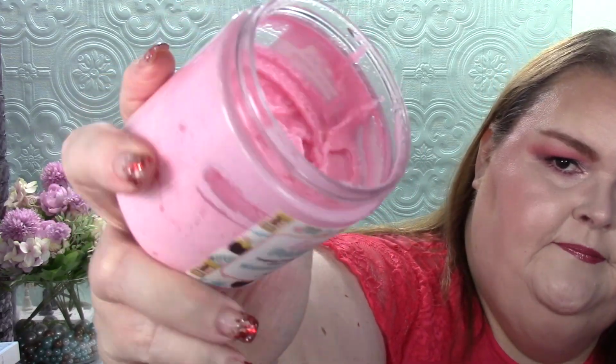Next, we have Barbie, a pink item, packaging, product, etc. I brought in this. This is the Bath Bevies Escape to Paradise body scrub. Smells so good. And this is where we are. This will be done by the end of the year. So you can expect to see this in my end of the year empties. I think I've said this before. She just had an inventory sale and I was like, yes, yes, yes. And I went and deleted all of them. I'm like, Misty, you got to finish what you got in first, lady. All right, next.